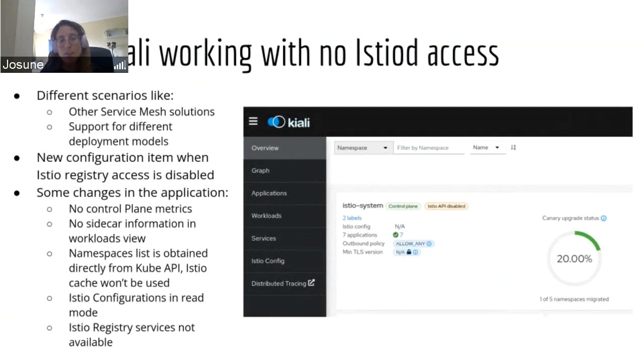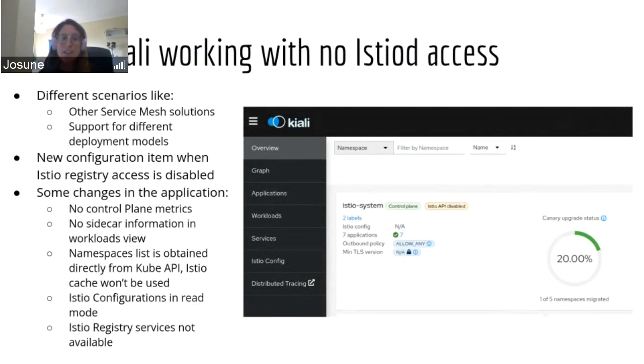And we will see some changes in the Kiali application. Most of them are already defined, but some of them are still in discussion. If you want to see further details, you can jump into the GitHub issue and have a look.